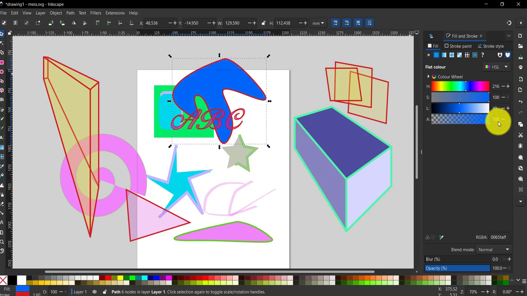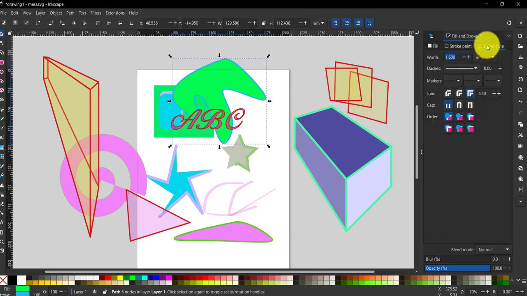Let's get rid of the transparency. So we can change the colour there. Now if I want to go and change the stroke, I go up to stroke here, and I can change the colour of the stroke. So yellow doesn't really look very good. Let's go blue, and again I can change the saturation, the intensity, the lightness, and the opacity. And then if I want to go and change the stroke style, I can over here by changing this.